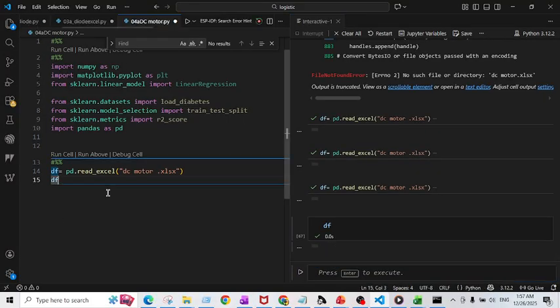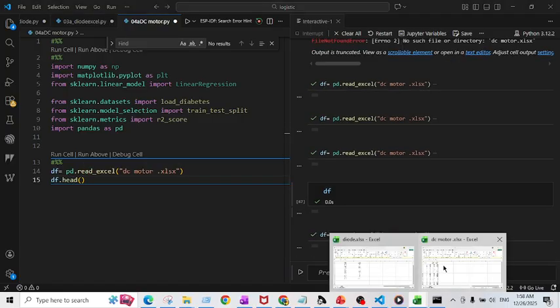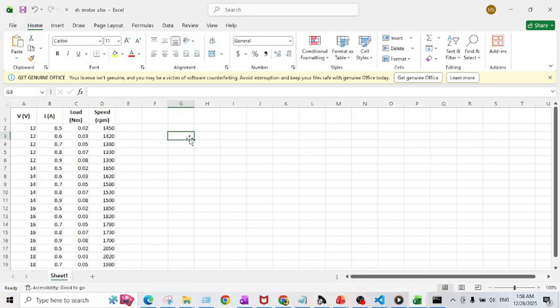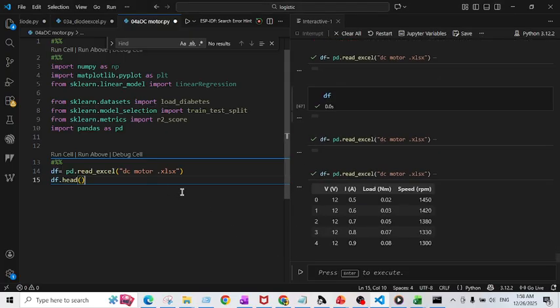Now let's see what df actually is. df dot head, nothing is shown. Why? I think I didn't save the file. So let me press Ctrl S to save and run again. Okay, so I have the columns V, I, load and speed.